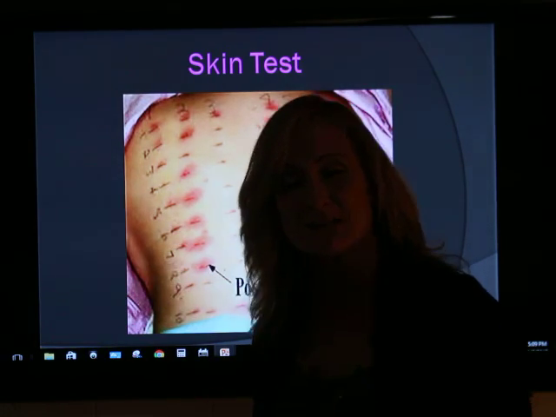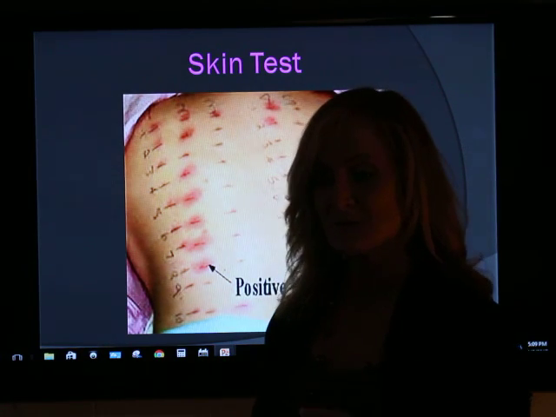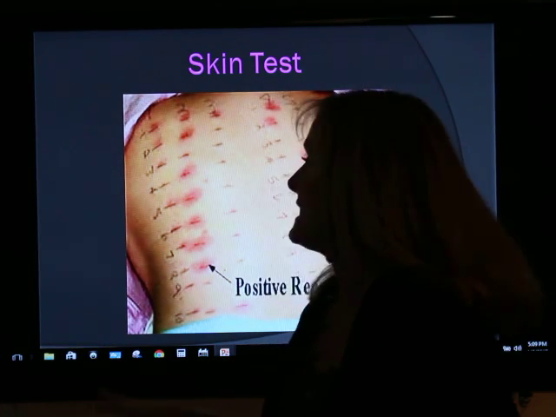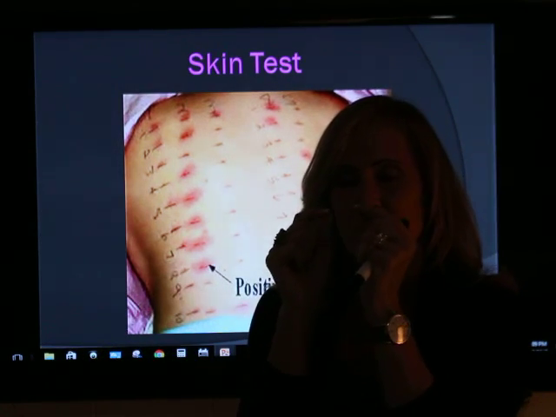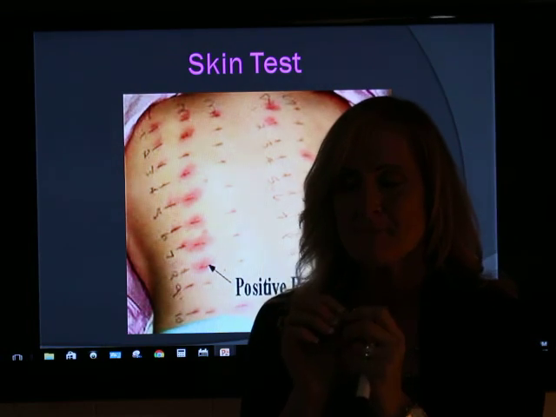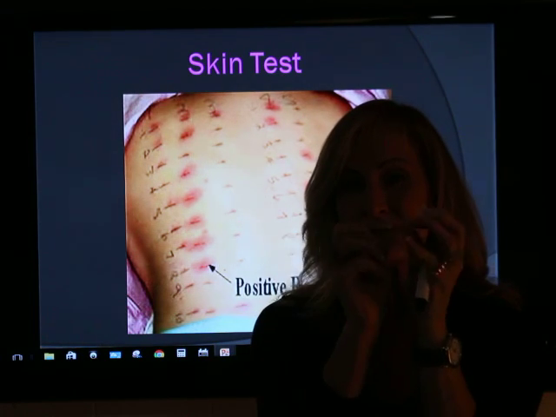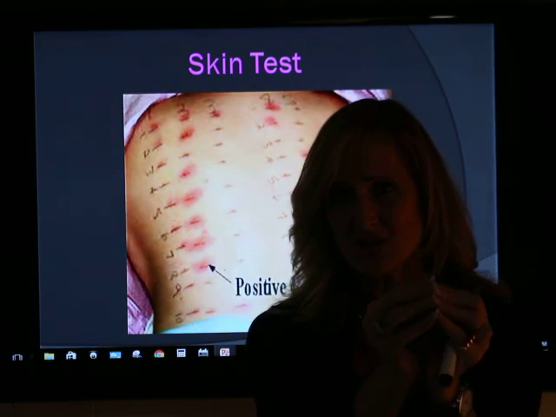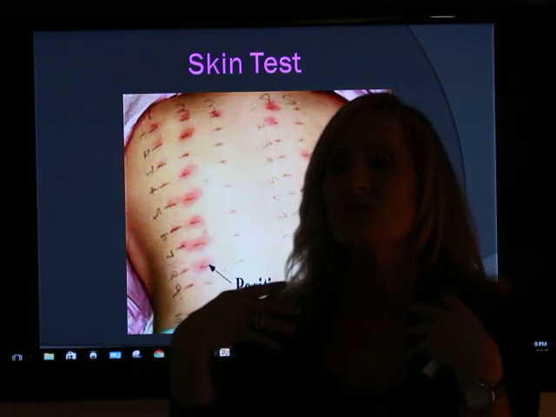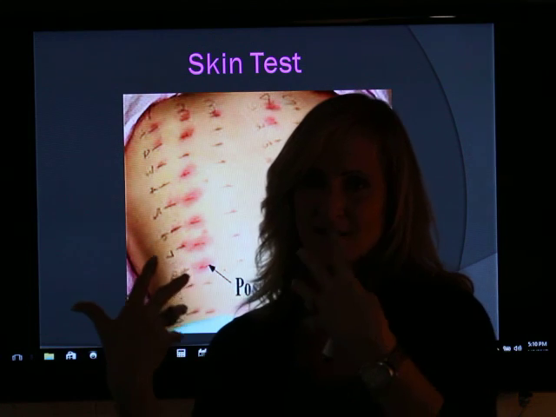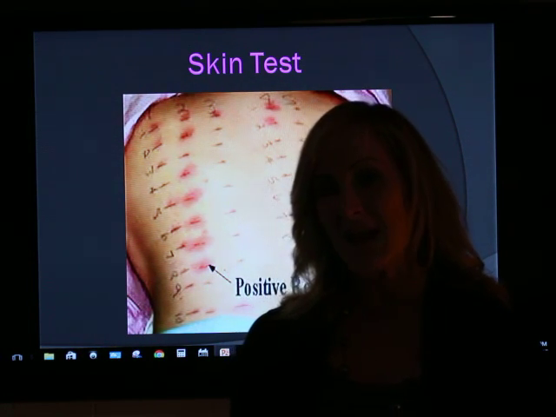So the patient who has bad allergies can go to their allergist, and this is where nurses come in, because nurses would be the one to actually give the shot. And how the allergy shots work is they give just a tiny little amount of the allergen. The way that works is back to the antigen-antibody thing: you give a small amount of the antigen so that the body will build up the antibodies. And so in the presence of that allergen, the person does not have quite such a severe allergic reaction. So that's the way that allergy shots work.